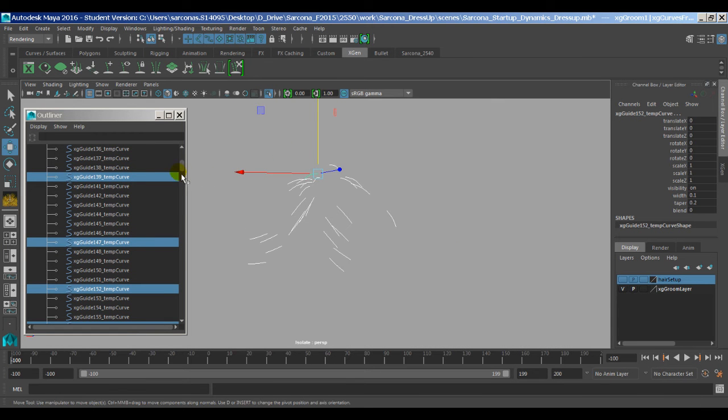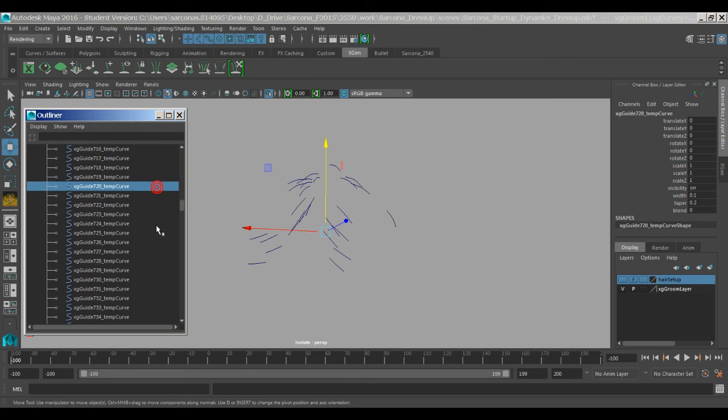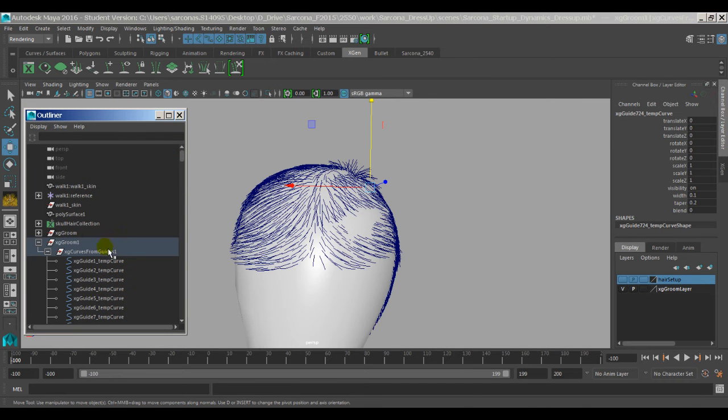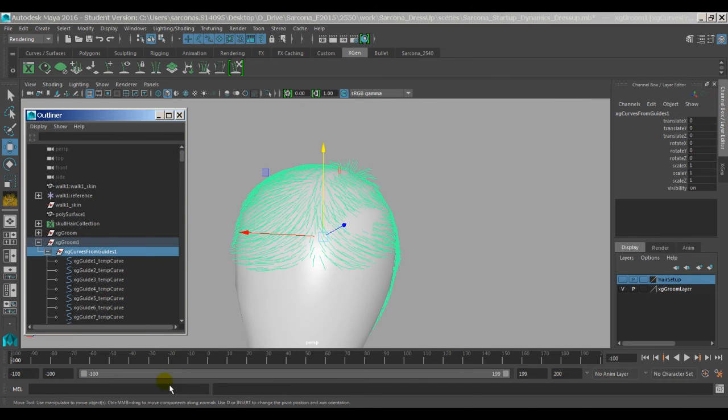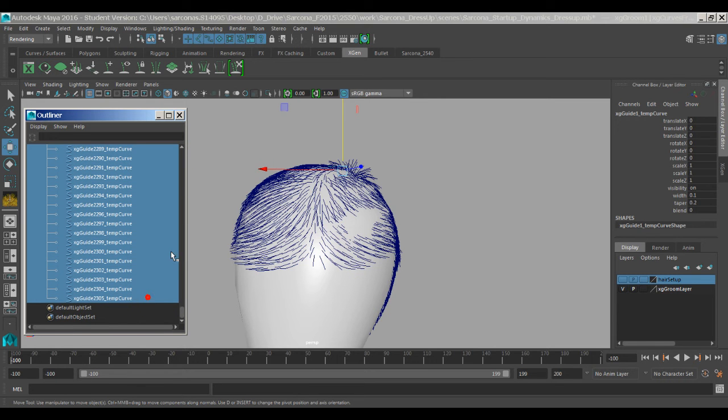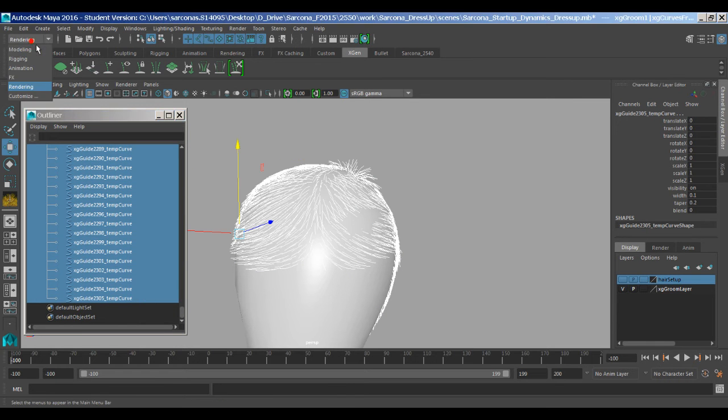Now this is something that we need to play with. So what I want to do is make all of these dynamic. We'll see how slow it goes, and then we can hone it in from there. So I'm going to grab all these 2,305 curves. I should probably save.